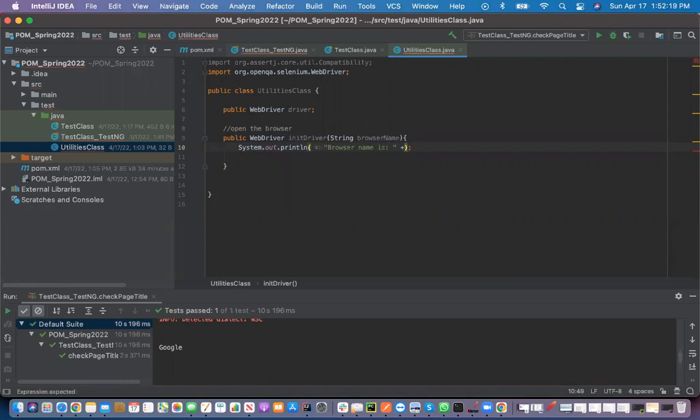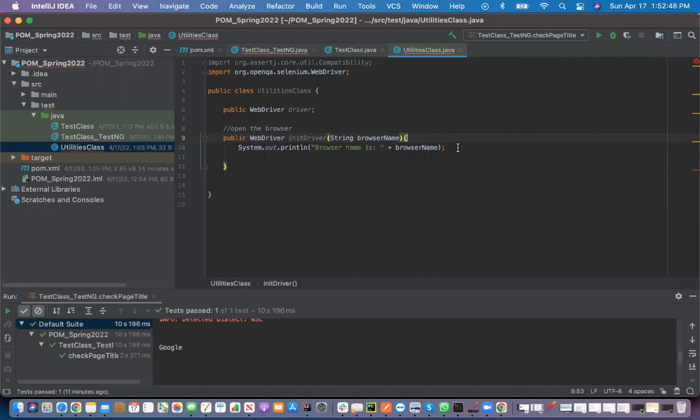Do you know what this plus means? What is this plus doing here? It's concatenation. Yes, this is concatenation. So now you just print what the browser name is, as part of your validation. So first run I did for Chrome browser, second run maybe Firefox, like this.